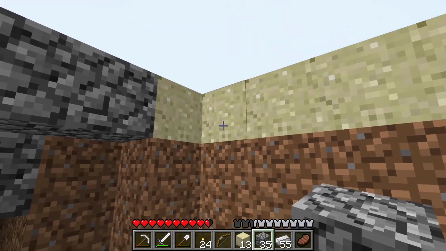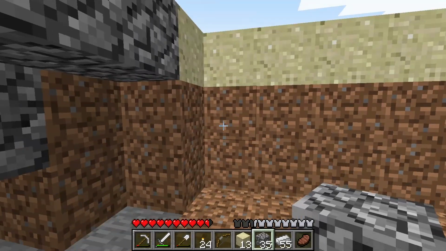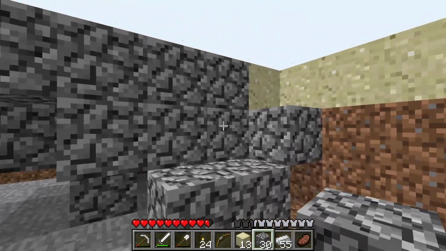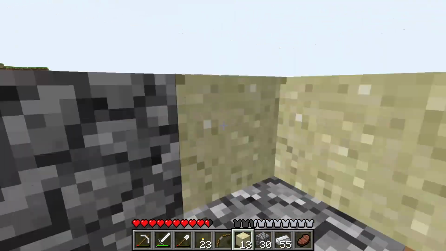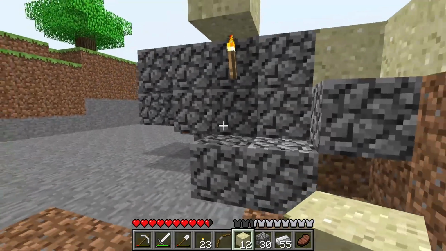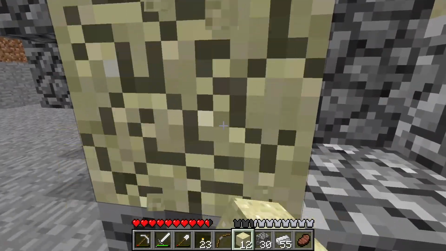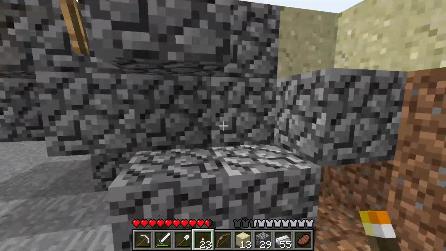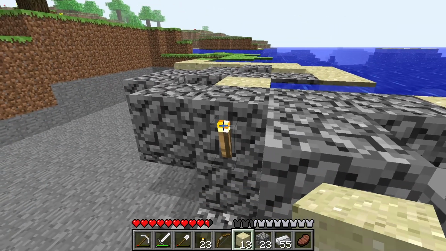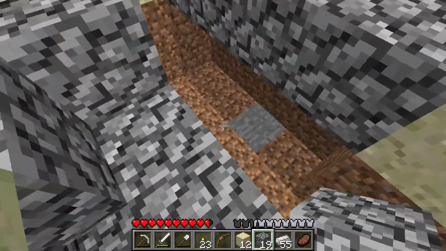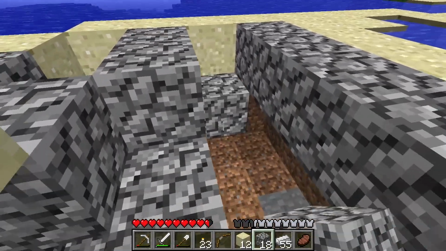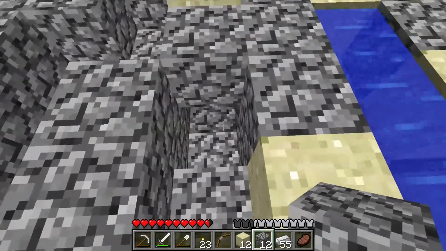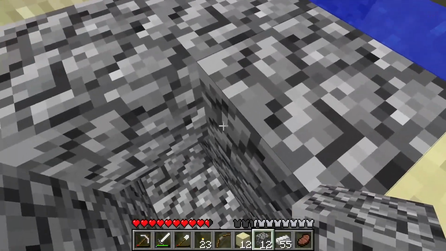So you have the line come along and it goes down immediately. And then have a torch there with sand on top. Wait, no, it can't be there. I need a block there so it won't continue flowing. And then I'll have the sand here. And then this is the actual input to the NOT gate. This would be like the buffer input, like for timing.